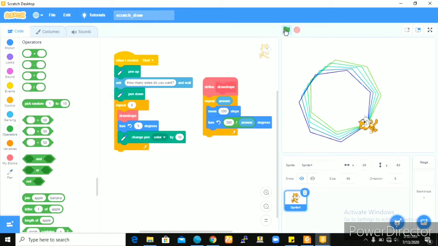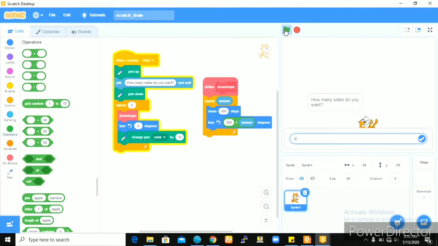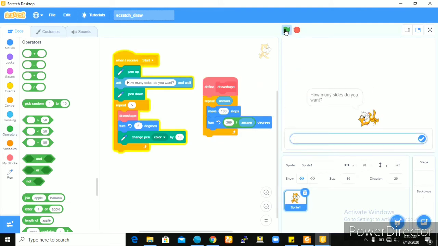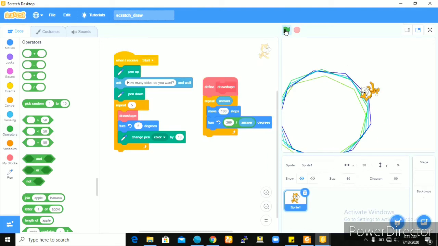You see that? I enter 8. And 9. Okay, so we could continue and then get the exact number of sides we want. 1, 2, 3, 4, 5. You can go ahead and count.